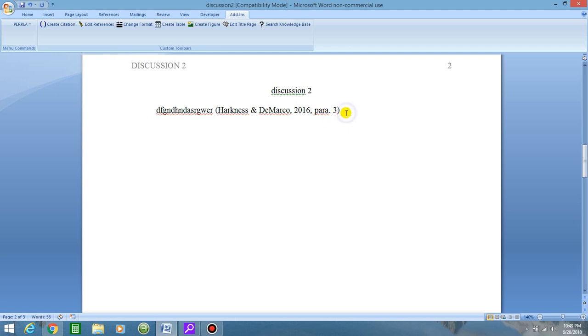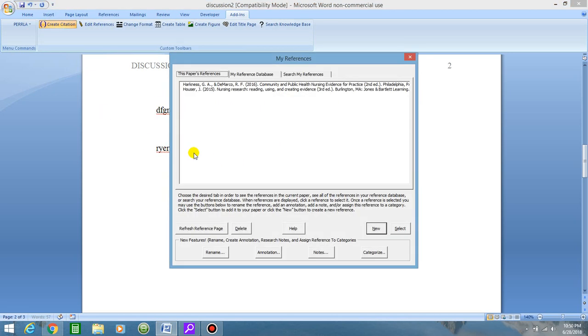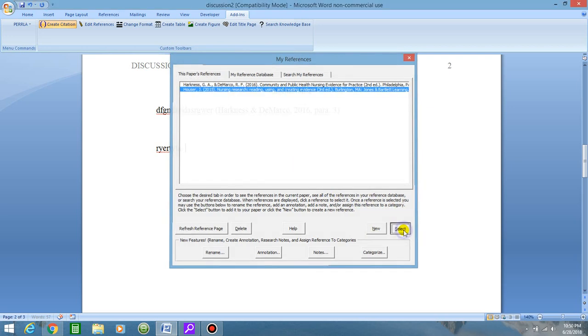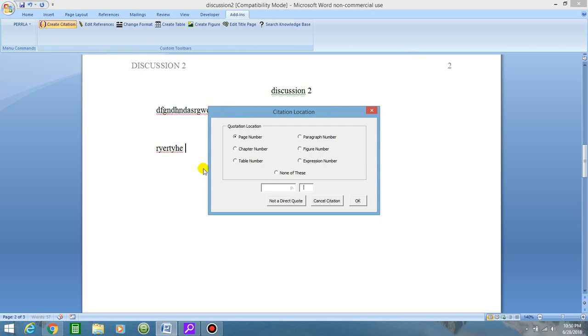Let's say I want another in-text citation. I'm typing something else, and okay. Now I want to use Hauser, and I select it, but now it's not a quote. It's just information, and you want to use as few quotes. I'm going to give you this advice. Use as few quotes as possible.